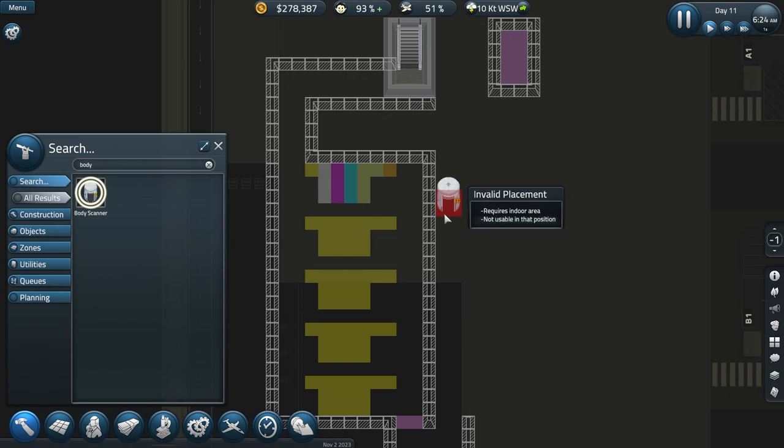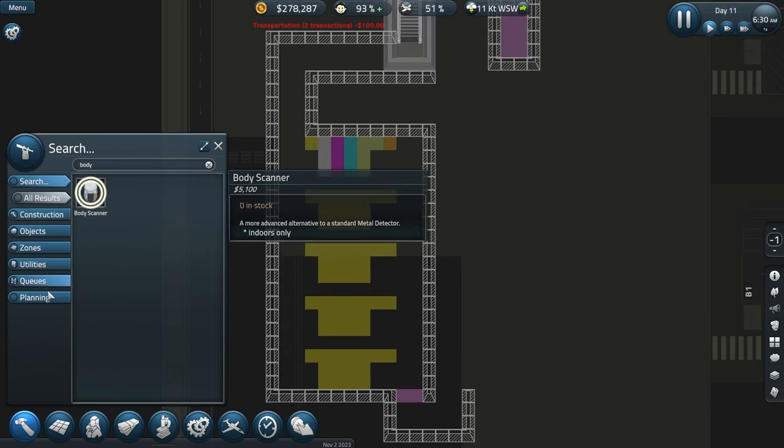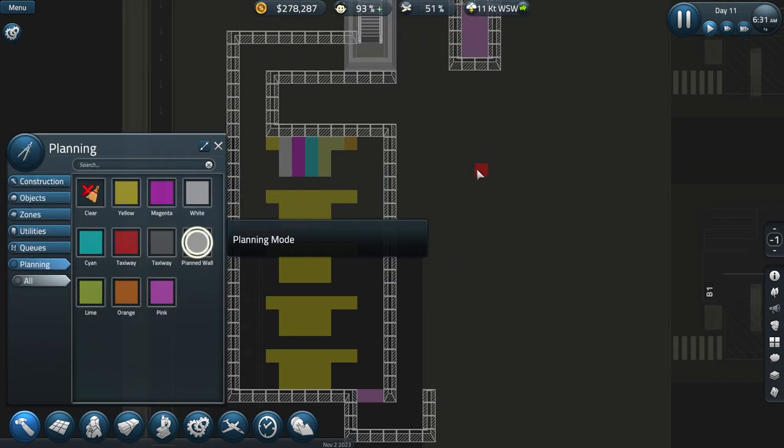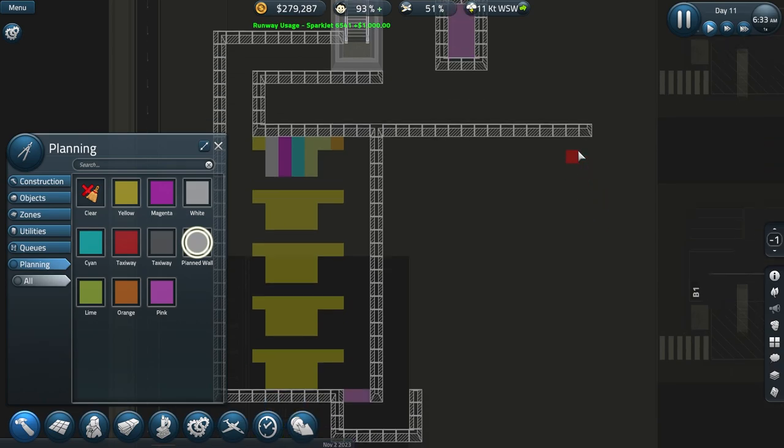So if we put in, let's see, there's 1, 2, 3, 4, 5 of those. Doing some maths in my head, 5 times 3 is 15. 15 wide in here. So if we come back here to the planned wall, we need to have it 16 here.